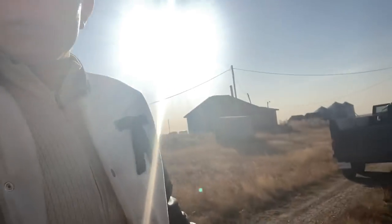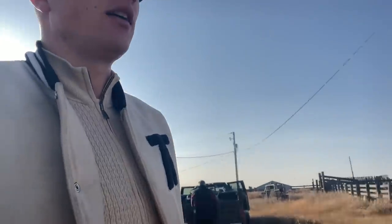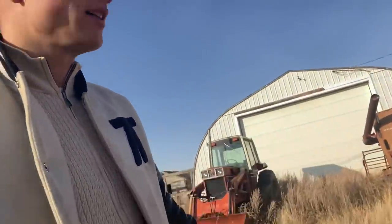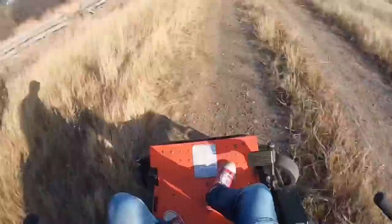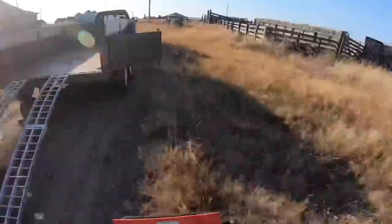All right, well, we're back out here after several months. Those last clips were in August and it's now late October. I just brought my mower out and we're gonna get some of this grass cut around here and just get it ready to be a workable area so I can finish this job off.